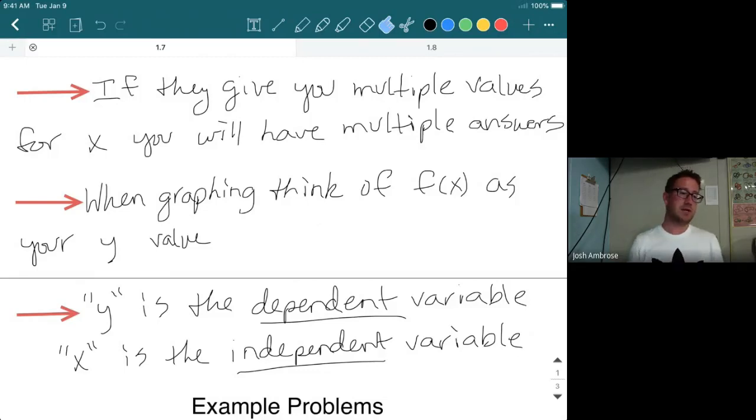All right, now one of the last notes we have here, y is also known as your dependent variable, and x is known as your independent variable. And let me quickly explain what that means. Independent means that this is what they're giving you. All right, you can't control that. That's independent of anything that you have control over. That independent variable, though, will control the value of y. So in other words, that is why y is dependent upon the independent variable.